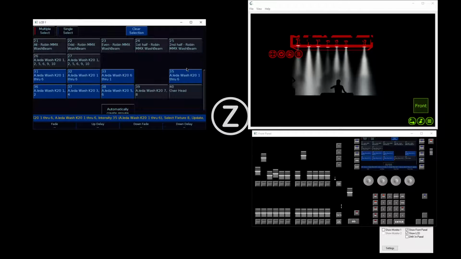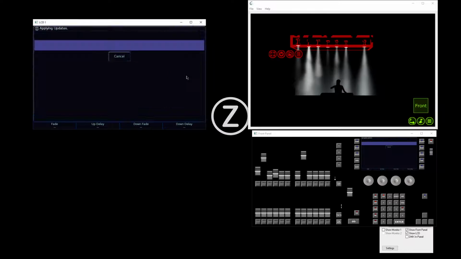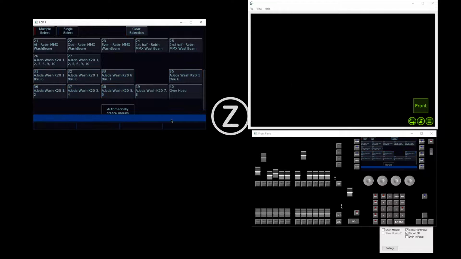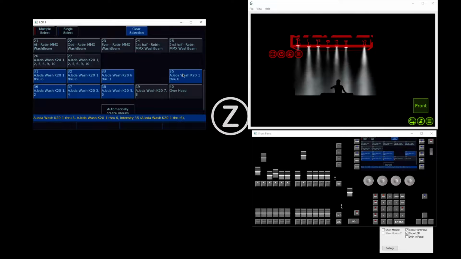On Flex, you could also use the syntax update group, type the number, and tap enter. Give it a click. You'll get a very quick progress bar as those changes are saved. I can now tap clear, double click my group, and my new updated intensities and updated selection, because I've now got a new light added in, will be recalled.